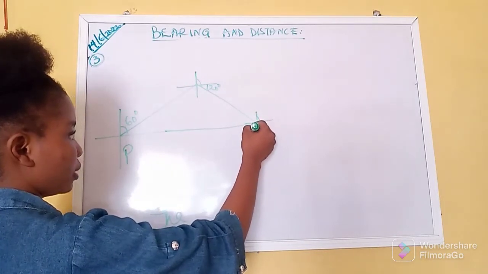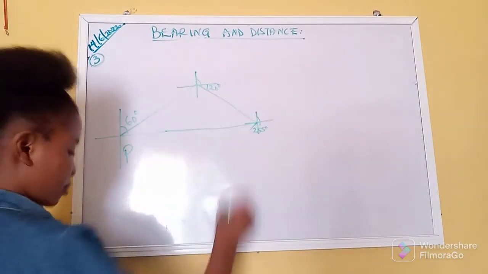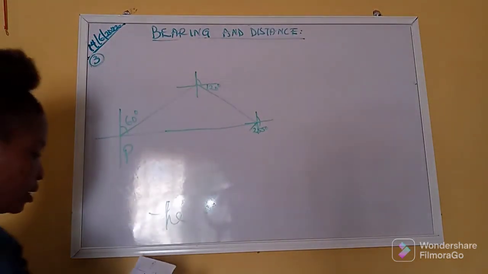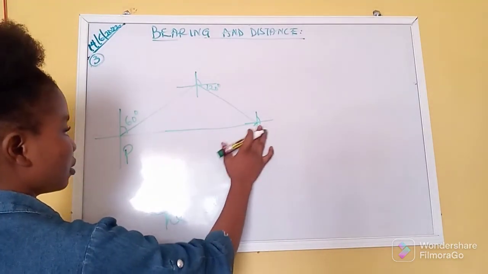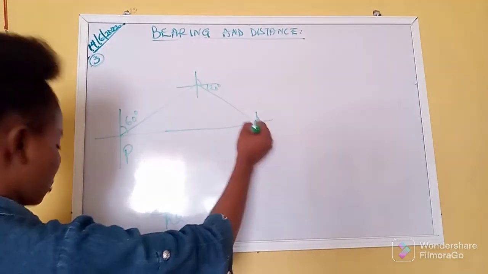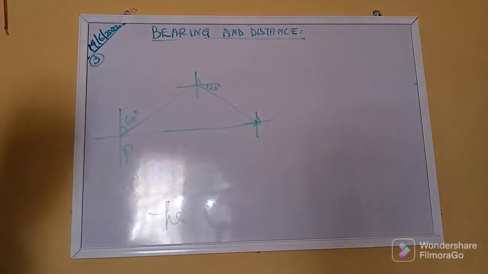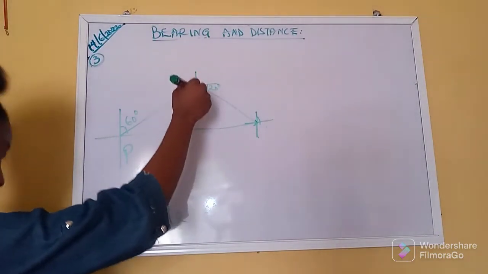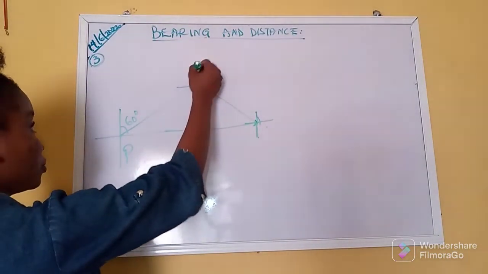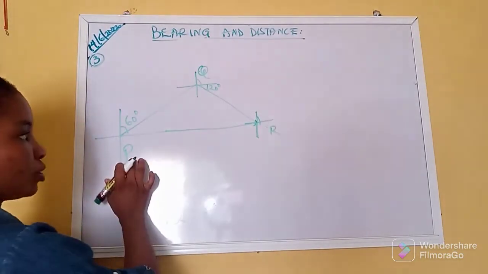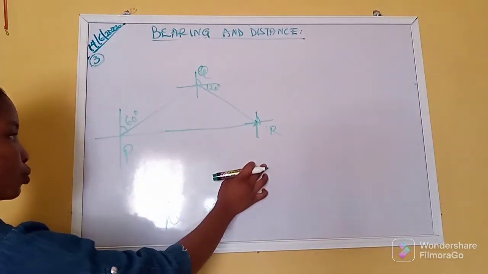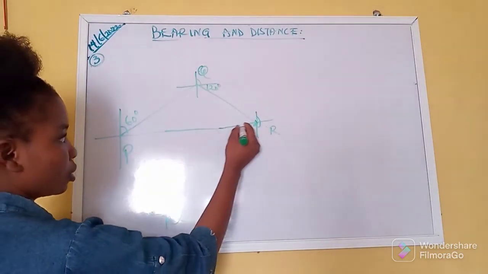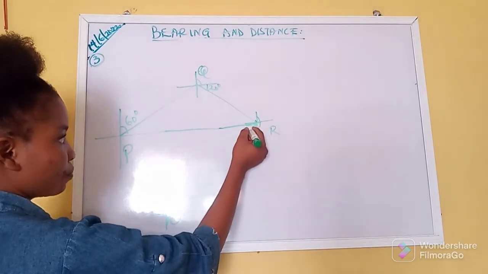So we're talking about somewhere here. Yes, 255. Okay, from P to R, the bearing of P, sorry, this is our Q, this R. The bearing of P from R is 255. So we're talking about somewhere here, which means this one was able to come into this place at 255.